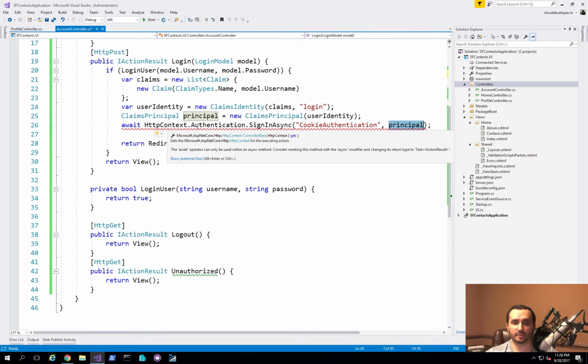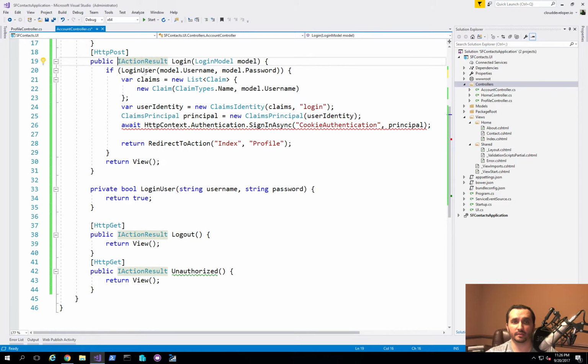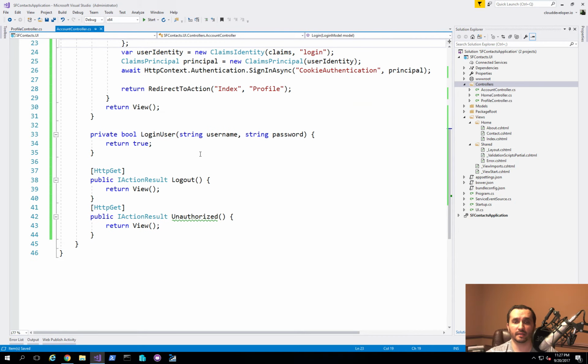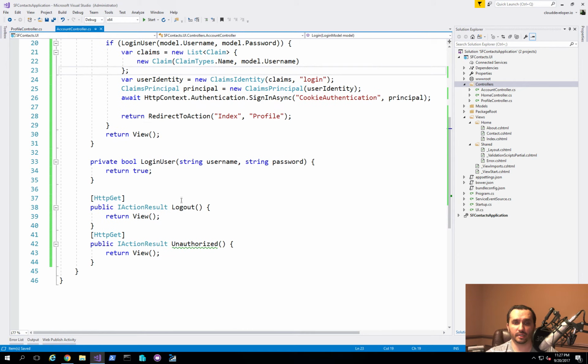So now the reason why we see this squiggly line here is because we actually need to adjust our action result to be of an async type and return a task object. So let's do that real quick. And this facilitates the async process to actually provide better response times within your application. So now what we have is a fully functioning login method, as long as all of the other components are implemented correctly. So the next step that we're going to want to do is implement a logout method as well. And it's pretty simple.